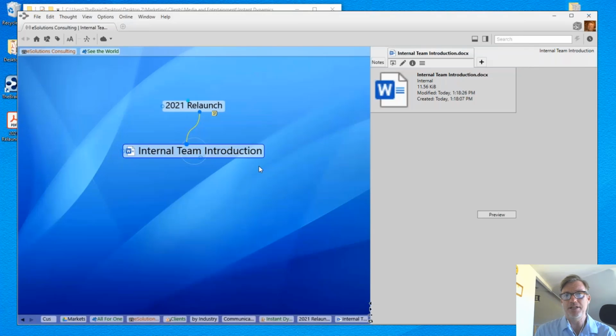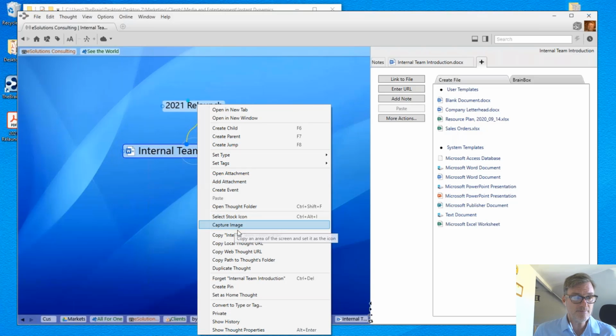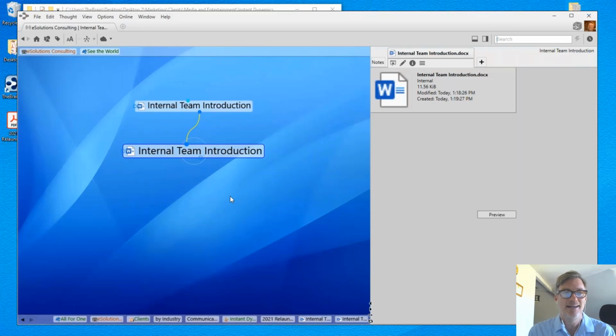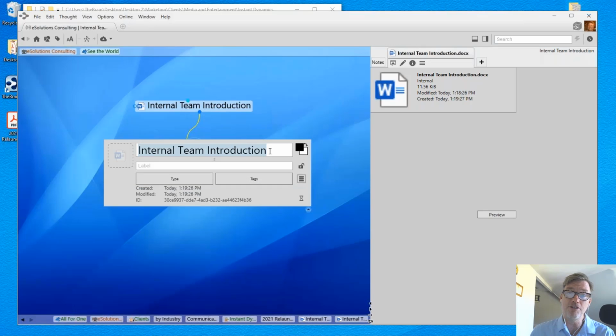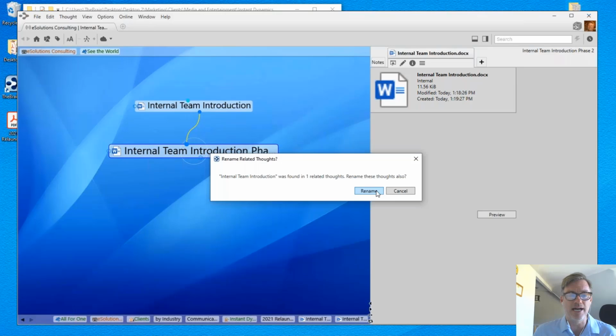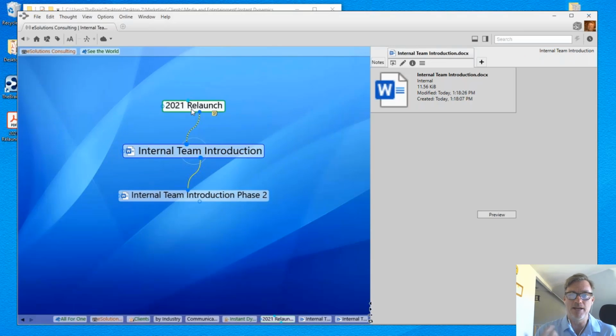Another really great feature of TheBrain is the ability to create duplicates of individual files that are important. So let's say that's just phase one of my internal introduction to this project. I've got the option of clicking on the plus and adding another document for phase two or step two or what have you. You can also right click on the thought and scroll down to duplicate thought. So I'm going to select duplicate thought, and this simply creates a new child thought with the exact same content. And it's duplicated. If there was information in the notes, that would be duplicated. I've got my document, and I can call this phase two. So I'll just click on the thought to rename the thought itself, phase two. So this is another feature that I use from time to time, and it just makes things very, very easy for me to take existing documents, copy them, and reuse or repurpose them.